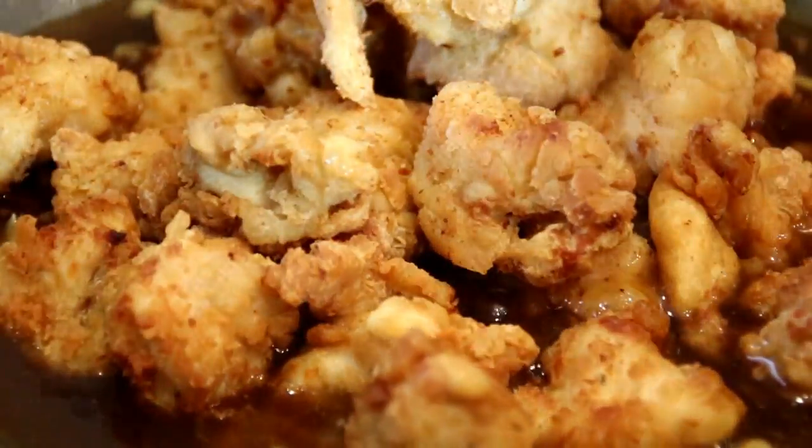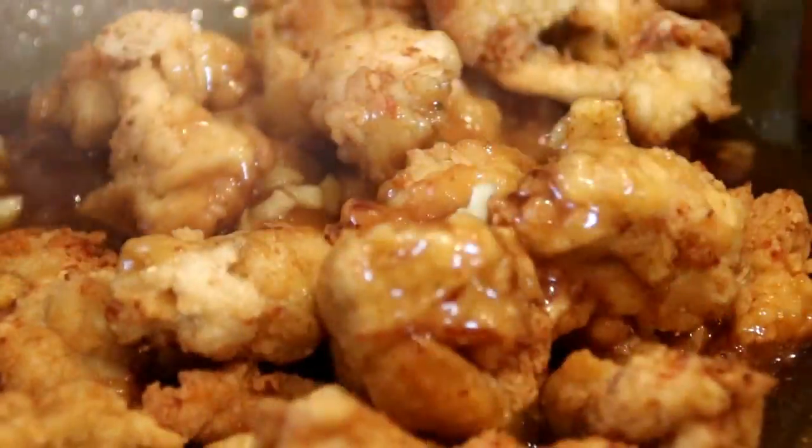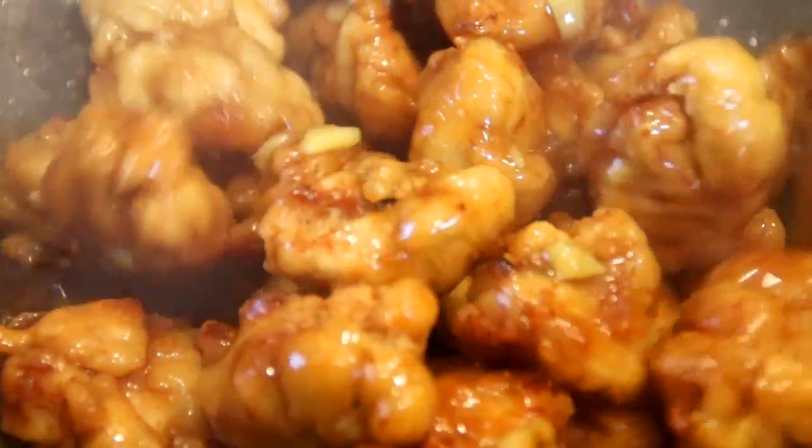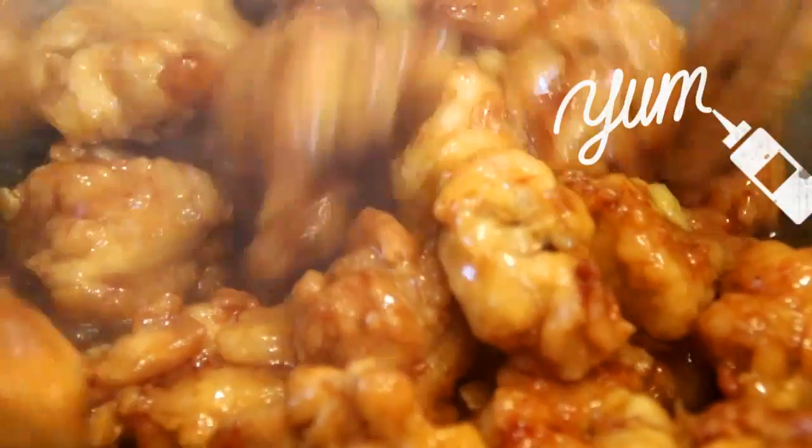Once it's thickened up, I'm going to add the chicken back in. And we're just going to give this a toss until the chicken is completely coated. Yum. And just look at this. The crispiness of the chicken coated with that delicious sauce.